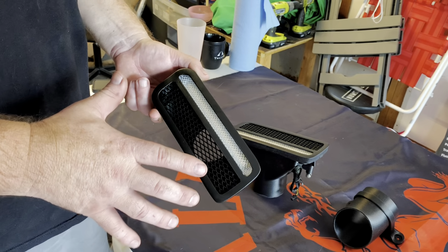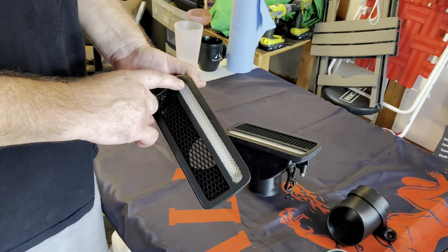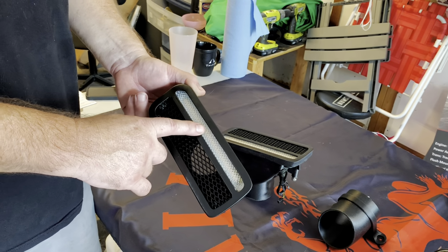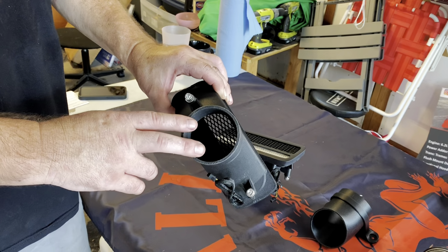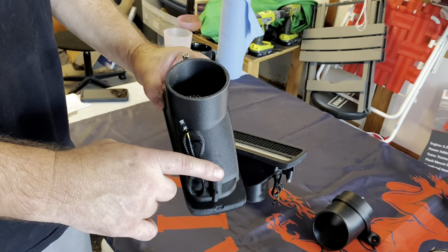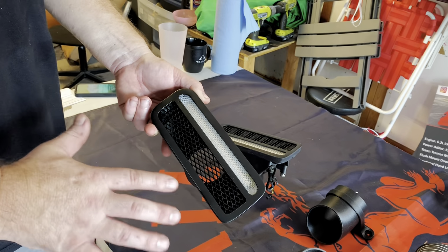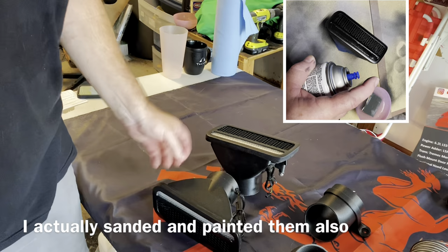He is also coming out with a switchback, which means it's going to be white, like a modern car, and then when you turn on the signals or hazards, it'll actually flip back to amber. So that's going to be kind of cool. And you can see here we've got an opening coming into it, and it looks like it mounts in the same exact spot as your current setup. Of course, I think he offers a black or a chrome grill for these. So it's a pretty cool setup. I can't wait to try these out.